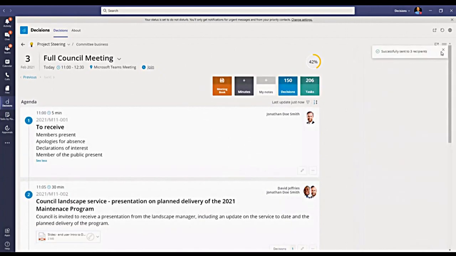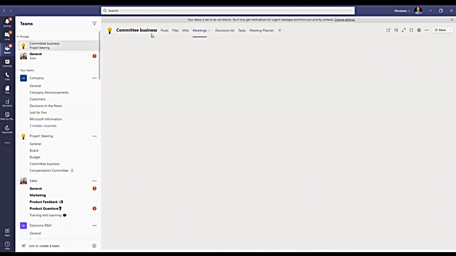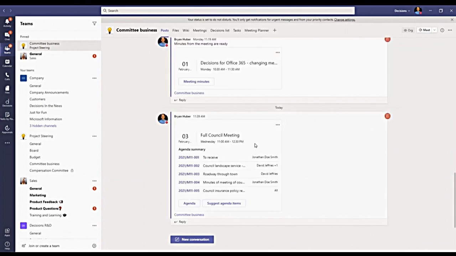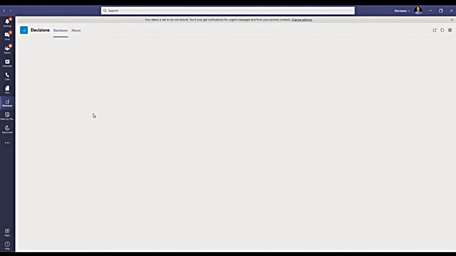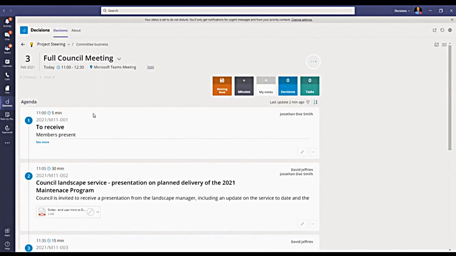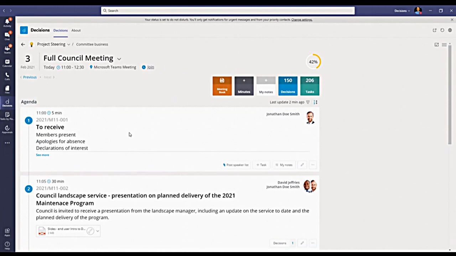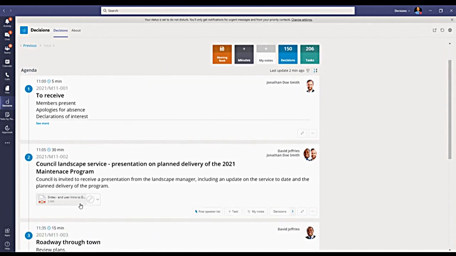Notify, and that will post, in this case I posted it in Teams, so it will go into the team feed here, and then they'll be able to see the summary of what the agenda looks like. They'll be able to pop out that agenda in their browser, and then here's that suggest button if we want to allow them to suggest items to add. So they're able to view, of course, the agenda here. Once I send that out, they can open up the files.